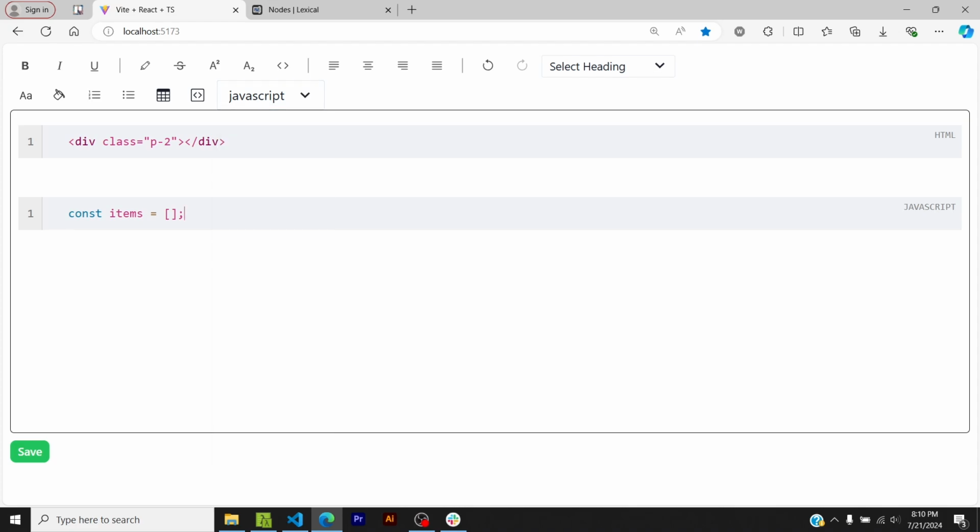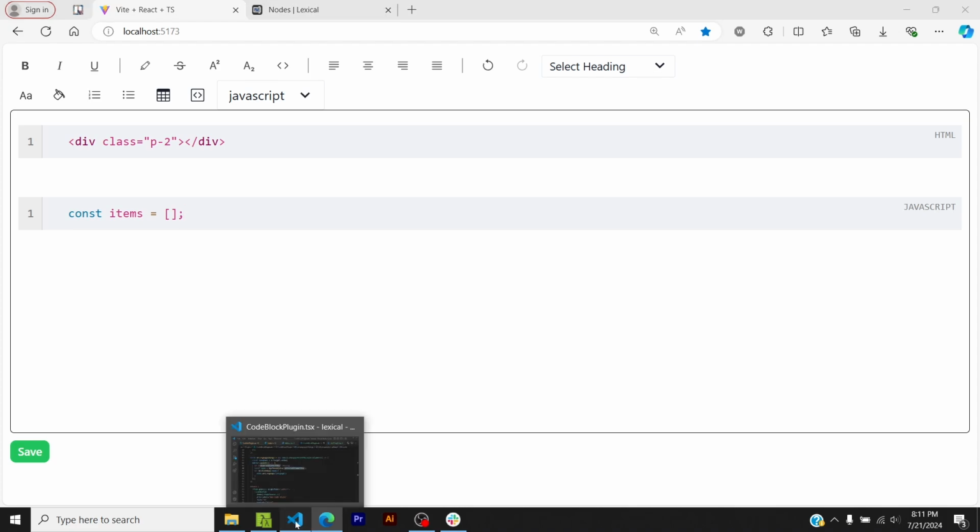Now also one thing more, if I am on a code block, then normal text formatting and other stuff won't work. So if I, let's say, select this items and then click on bold, nothing happens. You can see it doesn't get converted to bold. So it is better to hide these buttons and the other table buttons if I am on a code block, because these things wouldn't work inside a code block, and these things don't really concern the code block as well. So I will do that.